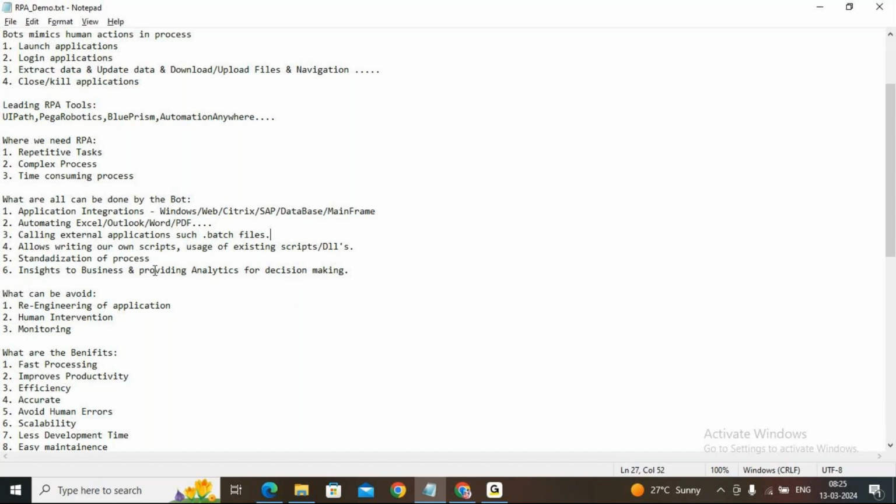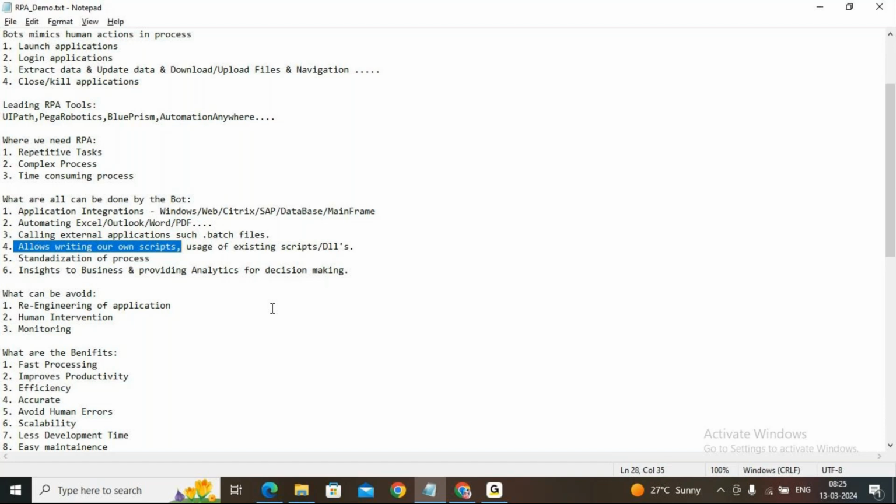Okay. And it also allows us to write our own scripts. Own scripts means basically C sharp script. Whatever coding language we are using here, it is .NET background.